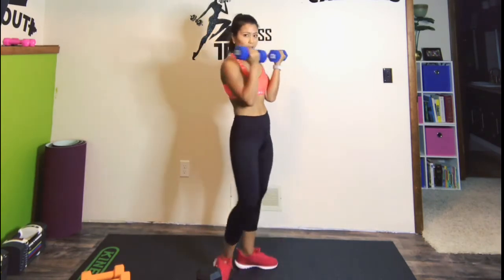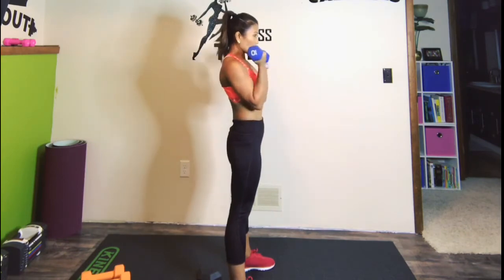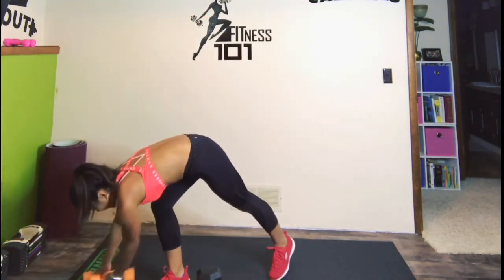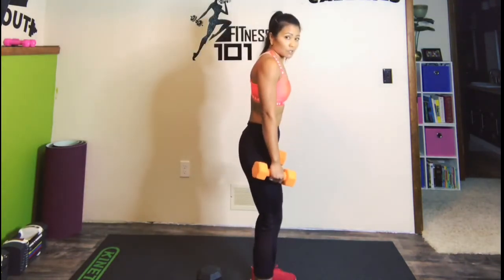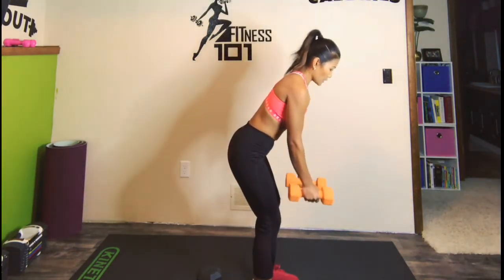1, 2, 3. I'm just going half, see? 4, 5, 6, 7, 8, 9, and 10. We're done and we're going to do a chest fly. Okay, let's go. And if you can see me on the side, so I'm just going to do this way. So we are going in 3, 2, and 1. Let's go.